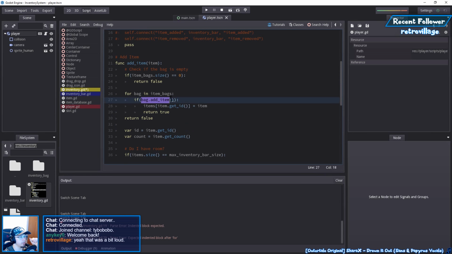And we have given the bag a reference to this object so it can work with it and do whatever it wants with it.